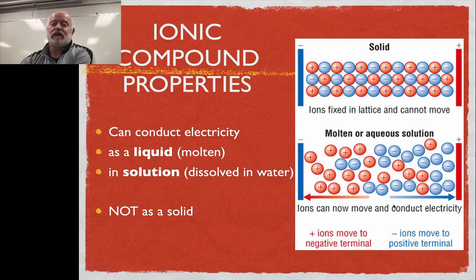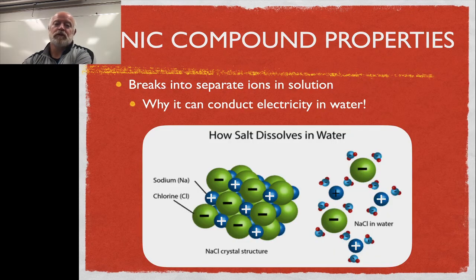99% of the time, in fact, every time we do this in class this year, it will be ionic compounds in solution. We'll never witness them as liquids because we need to get them into the hundreds of degrees Celsius to even melt them. So it'll always be ionic compounds in solution that make that happen.